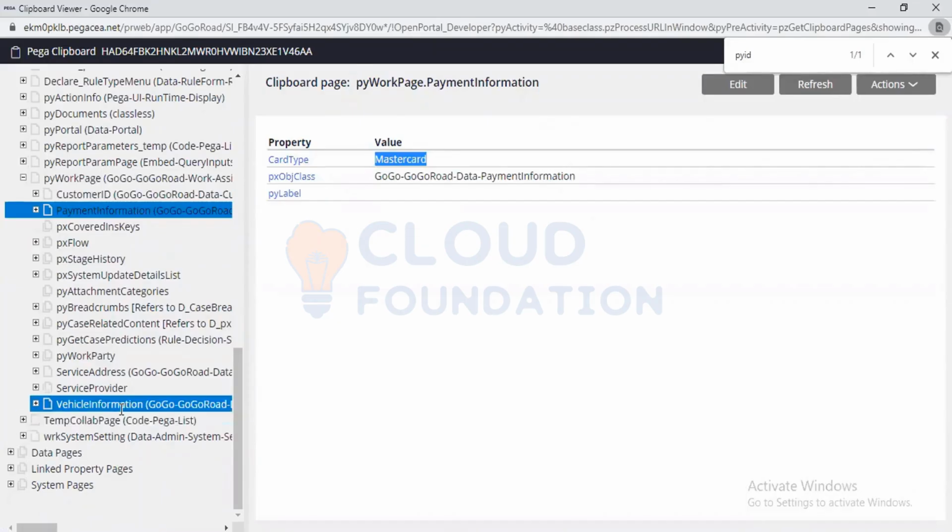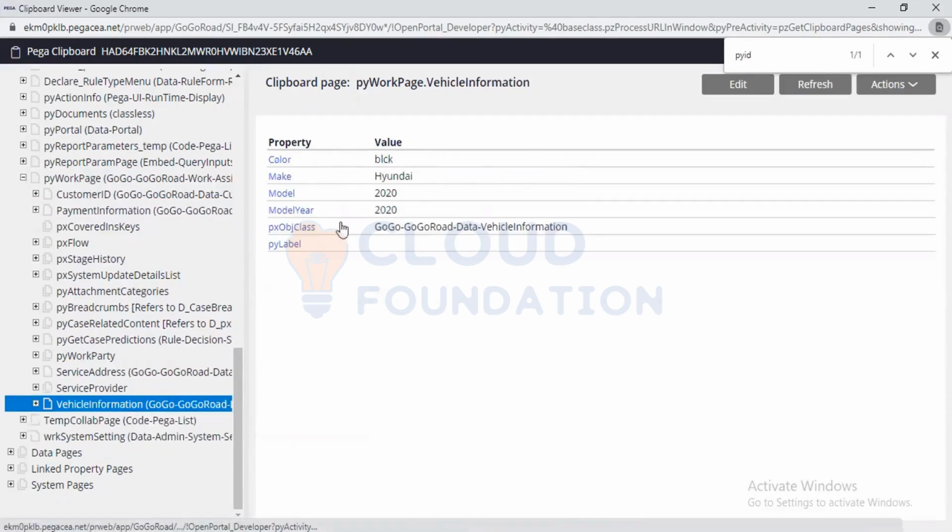See in vehicle information what I have selected. I selected a vehicle type as Hyundai and vehicle make as 2020. Alright, let's see whether the data is present or not. Vehicle color, make, model. Everything is present on the clipboard.